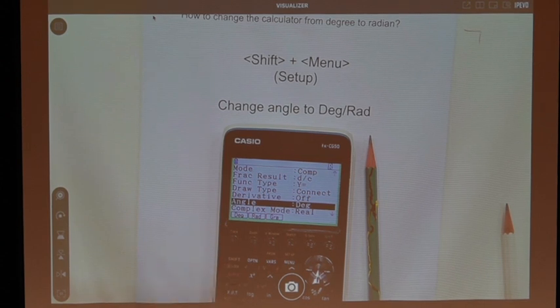AISL do not need radian, but you still need to know it because the AA people will borrow your calculator and they will change it. I doubt that they will change it back for you when they return. So it's always good to know that. AHL will remember to return the calculator.